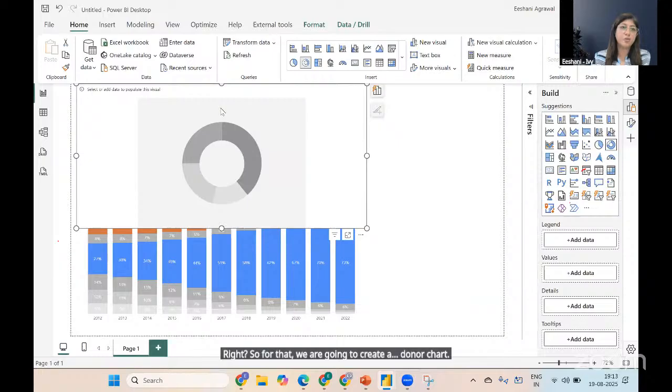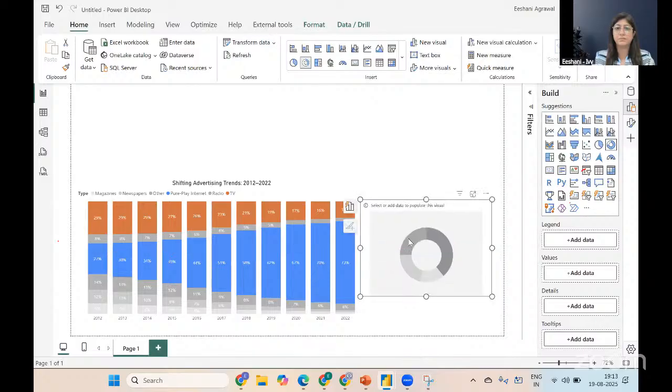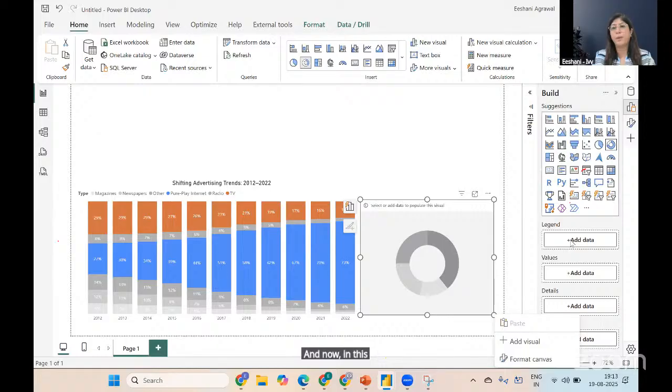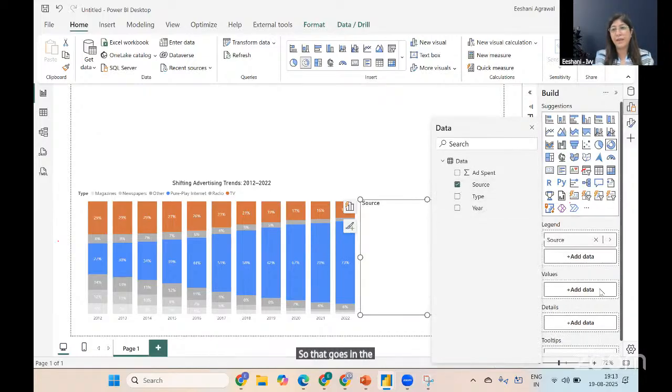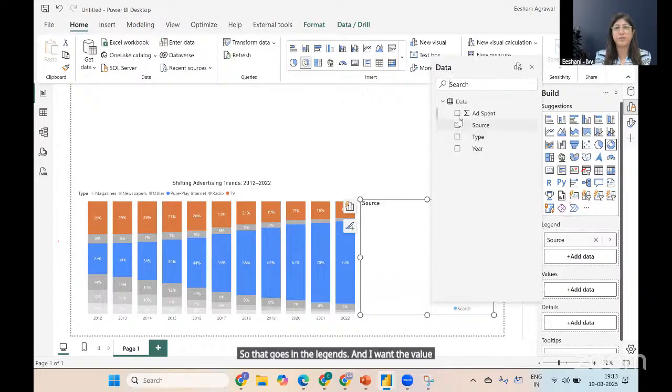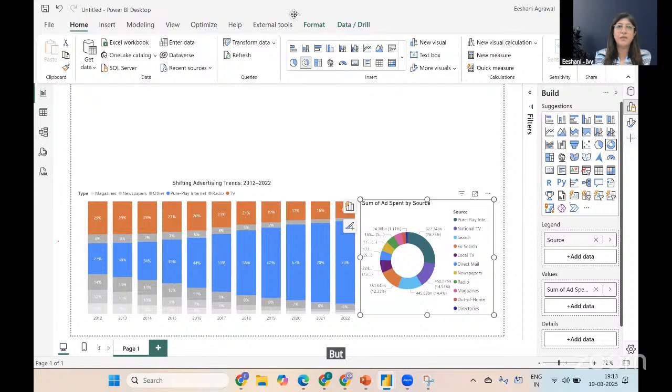So I created a donut chart and resized it a bit. And now in this donut chart, what do I want? I want the source. So that goes in the legends. And I want the value, that is the ad spend. But this is giving me the source of everything.